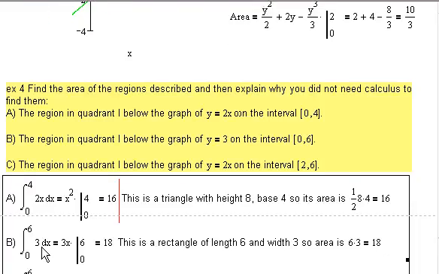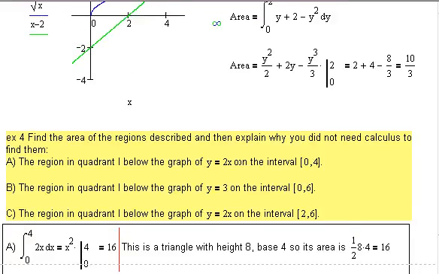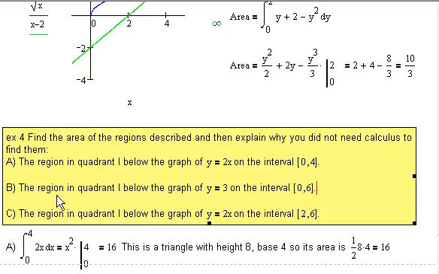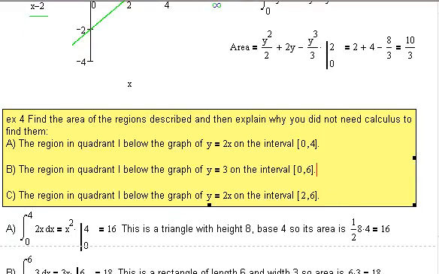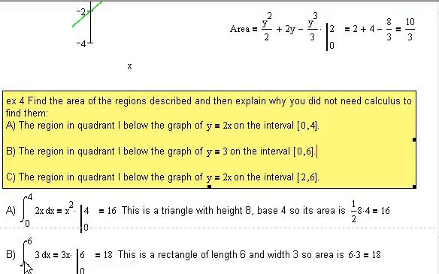Next, the integral from 0 to 6 of 3 dx. Maybe you should think through this one yourself first. Region in quadrant 1 below the graph of y equals 3 on the interval from 0 to 6. So this is a rectangle with length 6 and width 3. By the way, as a mathematician, I've never been afraid of heights, but I am afraid of widths. So that's just a 6 by 3 rectangle, so naturally we should get an area of 18. And if you do the integration properly, the integral from 0 to 6 of 3 dx is 3x. From 0 to 6 is 3 times 6 minus 3 times 0, which is 18.